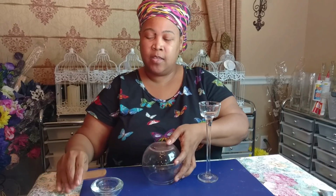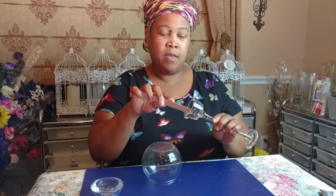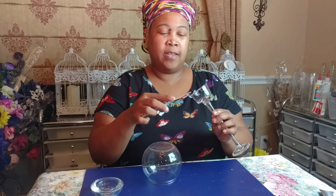Okay, so first to get started, we're going to use this tall tea light candle holder as the base, and this is going to give us our crystal effect. So I'm going to go ahead and adhere this with epoxy that I have mixed up off camera just to try and make it go a little bit faster.